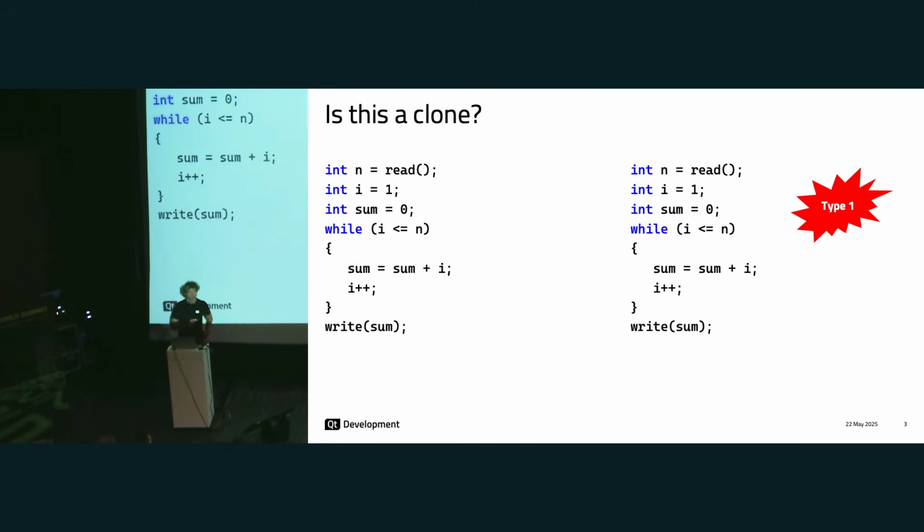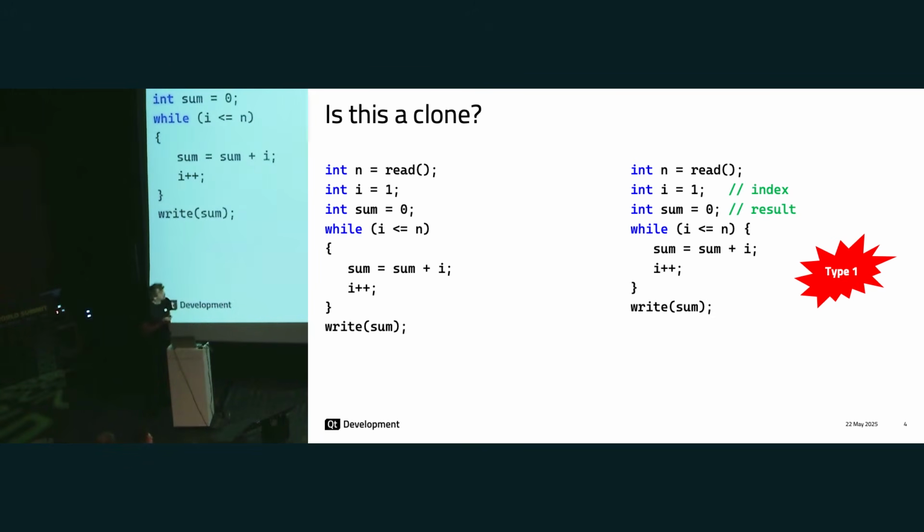So I would like to start with some interactive questions. Now I have two segments of code, on the left-hand side and the right-hand side. Do you think this is a clone? Is this duplicated code? Probably everybody will agree they are really copied. I mean, I did it on my PowerPoint slide. So they are cloned. That's what we call a type 1 clone in science, because there are multiple types of clones actually.